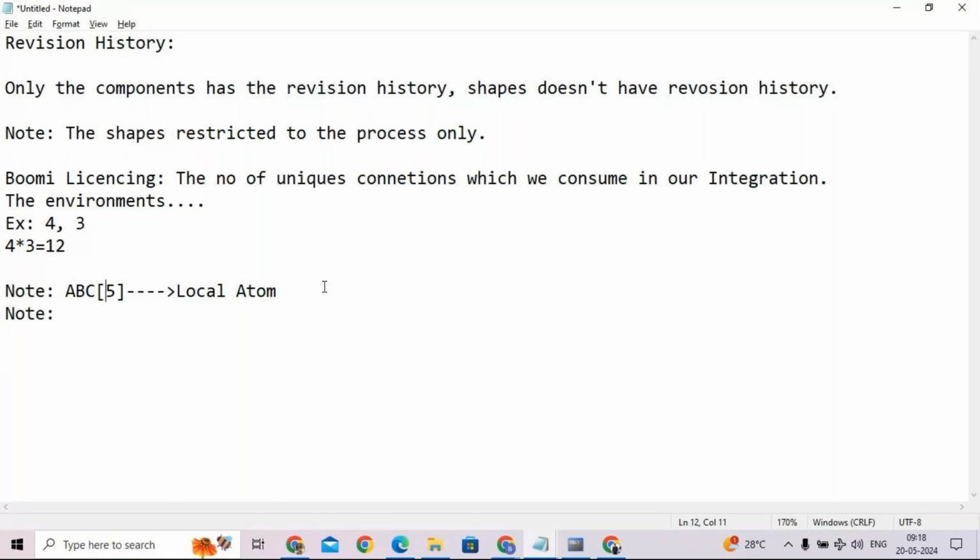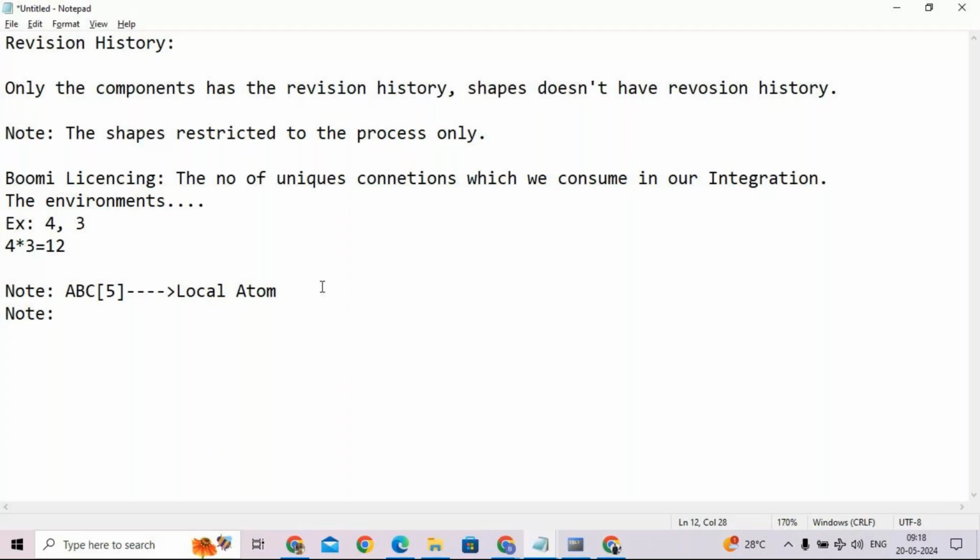So now this local atom is installed by the admin team or whoever. Let's say all these five can access this atom, right? Yes. So when is it possible?